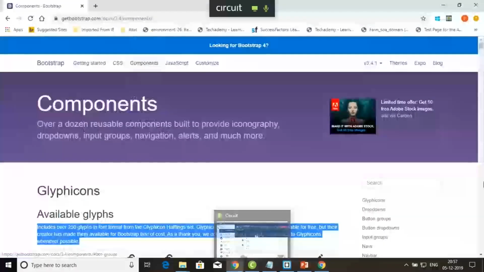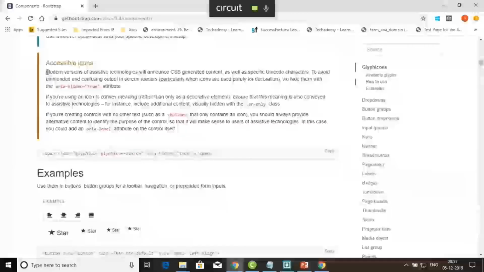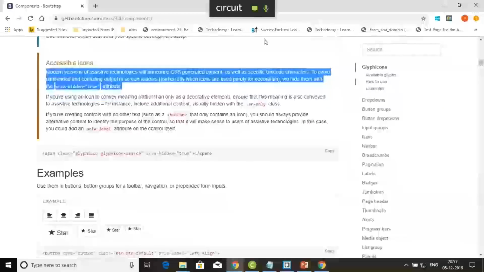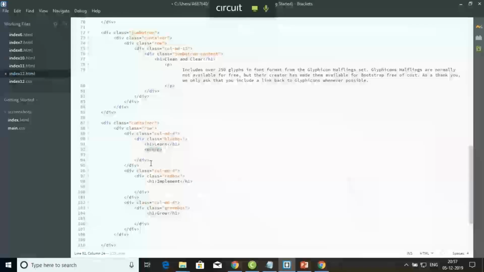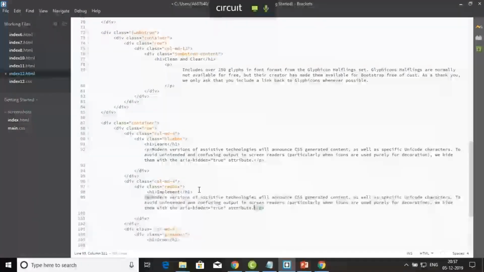Which text? Let's copy some text from somewhere that is not related to this topic. Control V. Some paragraph. Control V. Pick some paragraph.